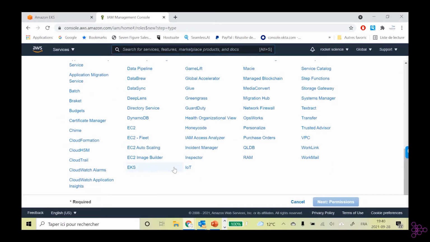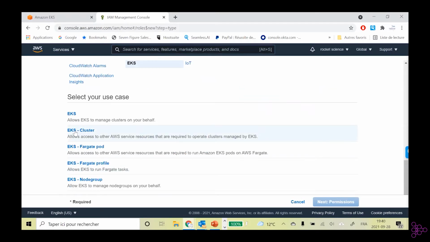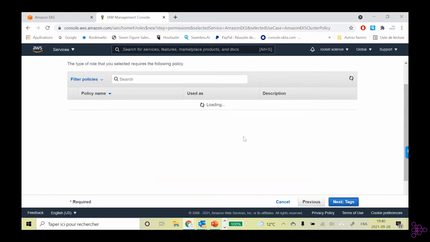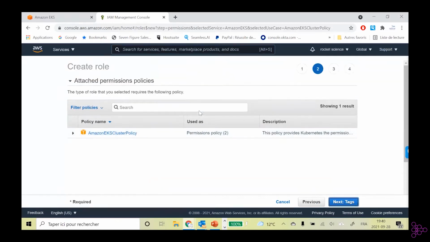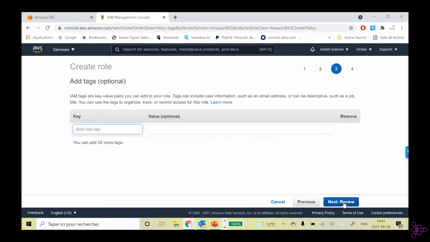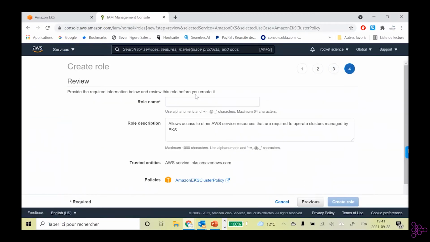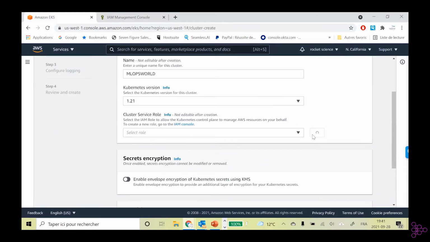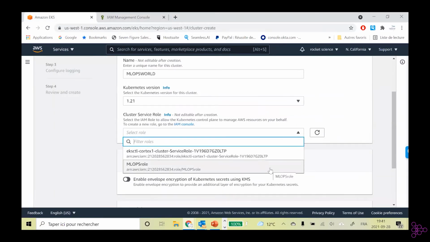You click on AKS here, then you click on AKS cluster, and then next you'll have the permission tags. Then you click next tags, next preview, then you give it a name, and by doing a refresh, it should be available here.